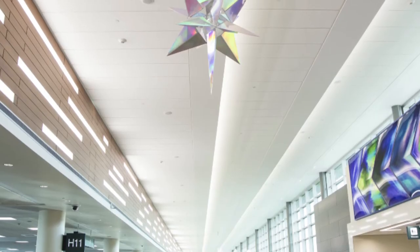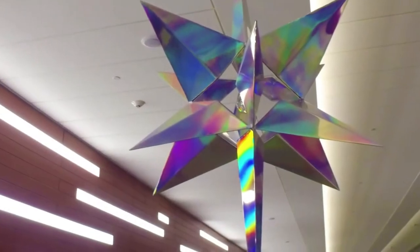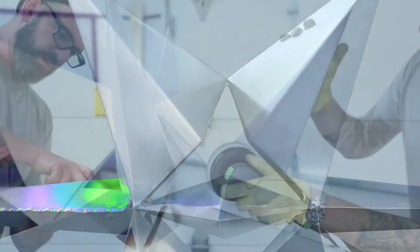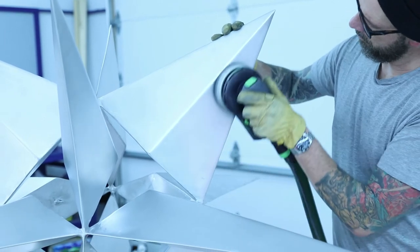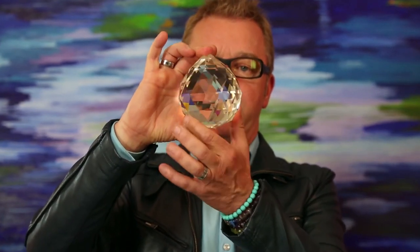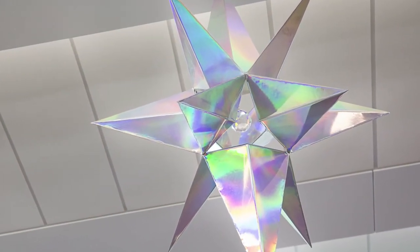The vinyl is such an amazing material because it shimmers colors — it looks silver, but then depending upon how the light hits it, you can see green or red. We used sanding to make it a very flat surface because we didn't want any bumps, and then it had to be perfectly adhered. And in the very heart, there is a crystal that allows the light to be freed and then create rainbows on the floor.